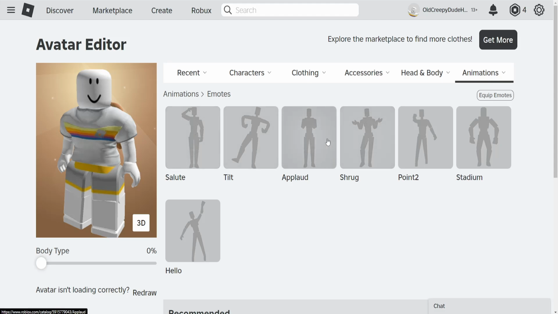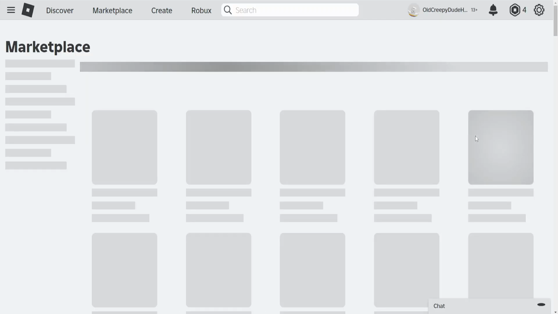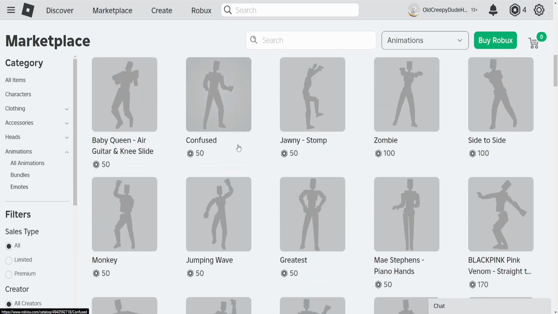Now you will have these 7 emotes by default, so you will get them for free. And if you want to get new ones, you can see right here that you can purchase them. So from the recommended tab, we're going to click on CO, and this is going to take us to the marketplace with a list of all of the emotes that we can purchase.